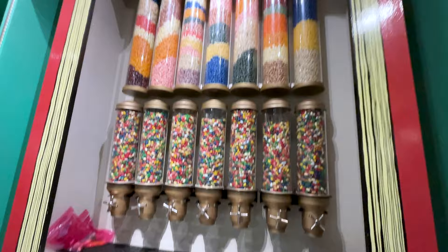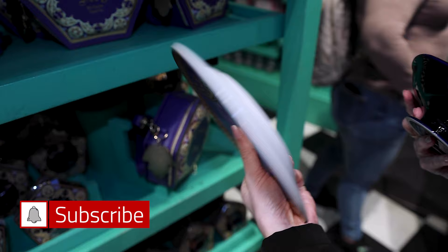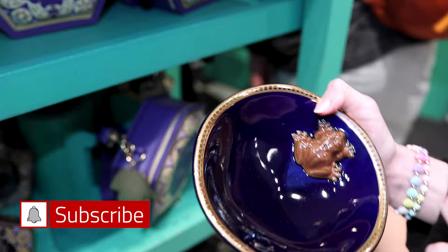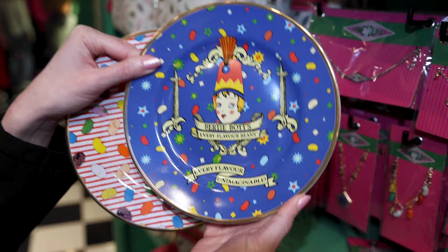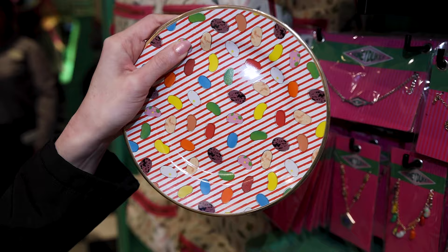The chocolate frog is big here — they have a ceramic plate with a really nice design with a little golden rim for $17. And they have a little ceramic dessert plate — the bottom says 'Chocolate Frog' in gold — it is $29, with a chocolate frog on the inside. More plates for the Bertie Bott's every flavor beans — every flavor unimaginable — I like this design, $17. And this one has a red stripe design with the jelly beans, also $17.